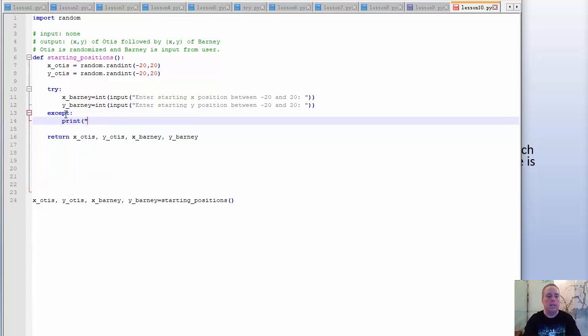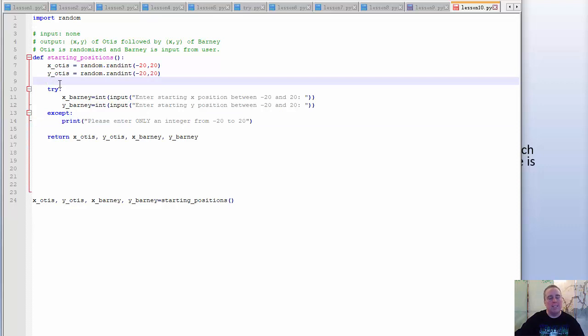and then we're going to put an except clause in here. And then we're going to say print, please enter only an integer from -20 to 20. And that's it. But in order to do this, we need to do a while loop. So while something happens, so let's just say good.